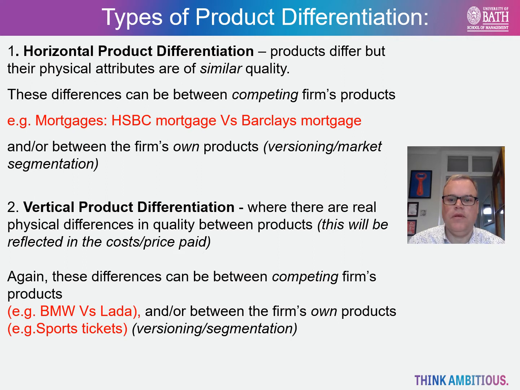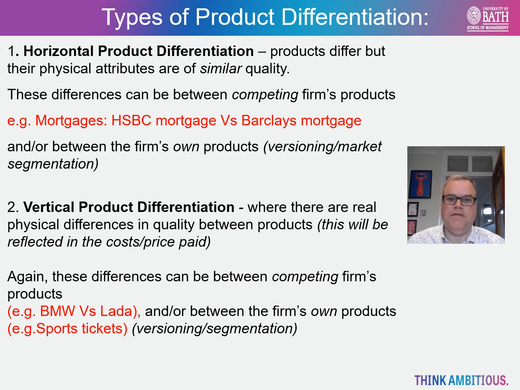For example, you could be using the economics textbook by Michael Parkin, or instead you might decide to choose the textbook by John Sloman, also called Economics. Both of these textbooks offer similar insights, and they are of similar quality, but they are different in their own way. Or consider mortgages. You might decide to have an HSBC mortgage, or maybe a Barclays mortgage. In both cases, there are no real differences in quality of service between the products.